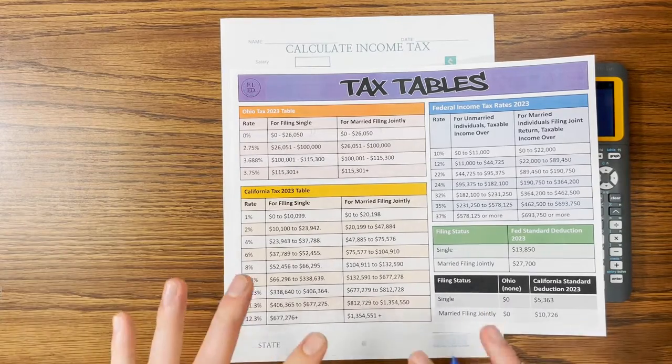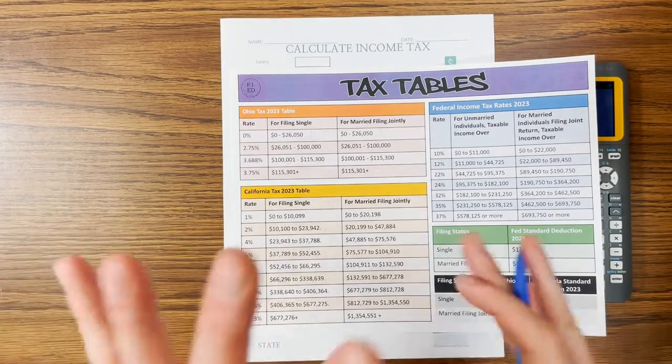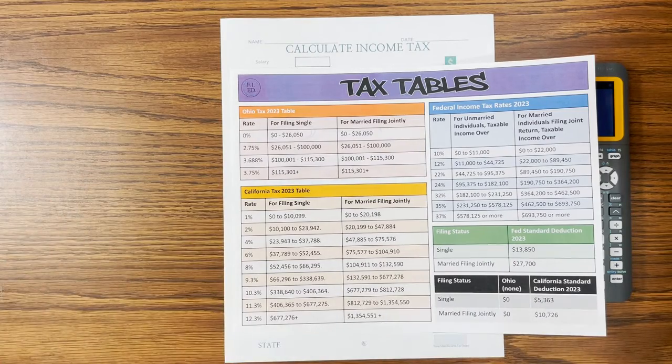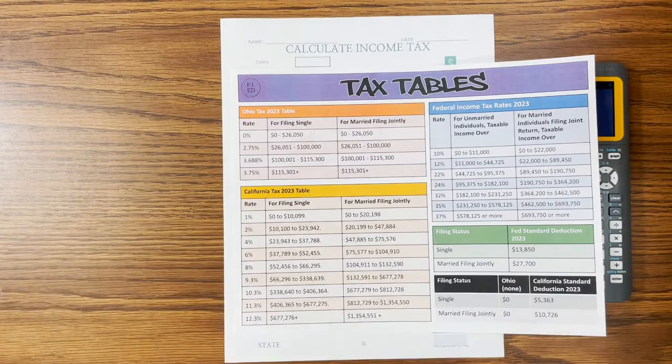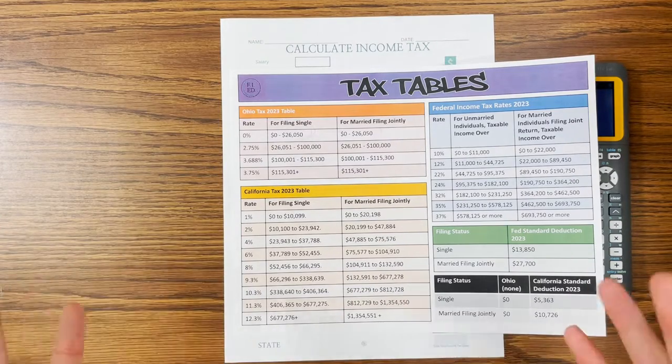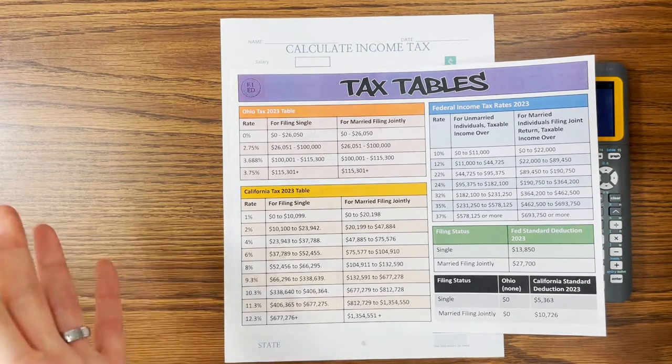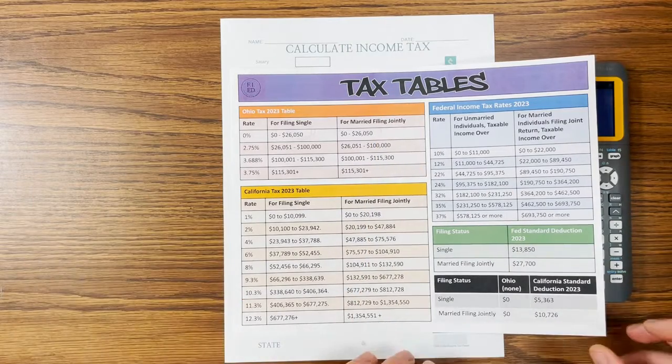But there's no asterisks this time for if you make more than this, then that, or anything like that. So they are making an effort to simplify their tax system. I think they're trying to also reduce the amount of taxes owed by residents of Ohio. So the state government is making efforts there to make their taxes less and simpler to do.